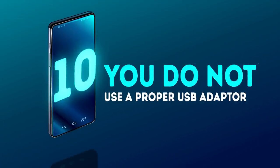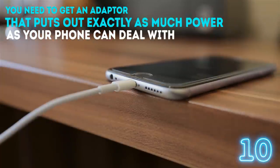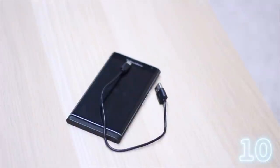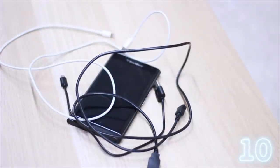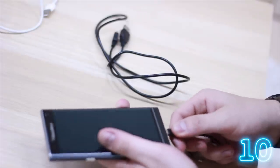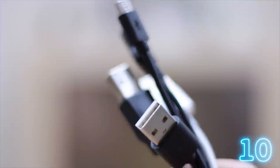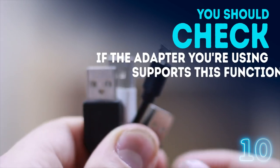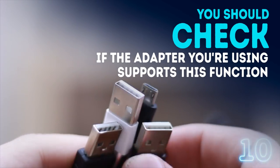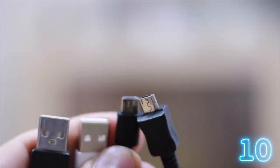Number 10 – using an improper USB adapter. You need to get an adapter that puts out exactly as much power as your phone can deal with. Some smartphones have their own wall adapters, but you can also use other models that have similar features. If you have chosen a wrong adapter and it's too low power, your smartphone may refuse to charge or will do so extremely slowly. If your phone has an option of quick charging, check if the adapter you're using supports this function. If your adapter is unsuitable, find the necessary one. You'll spend some money, but this will save you a lot of time.